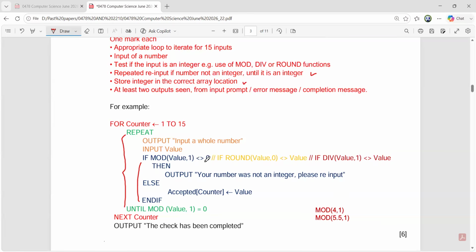That is incorrect. So that is why it will move to this one, and it will store the value 4, that is input by the user, in the first location because the count value is 1. So the first array location of the accepted array will hold 4 because 4 is a valid number. Example, first input taken, correct input, stored properly in the array accepted and its counter location. I hope that's clear.